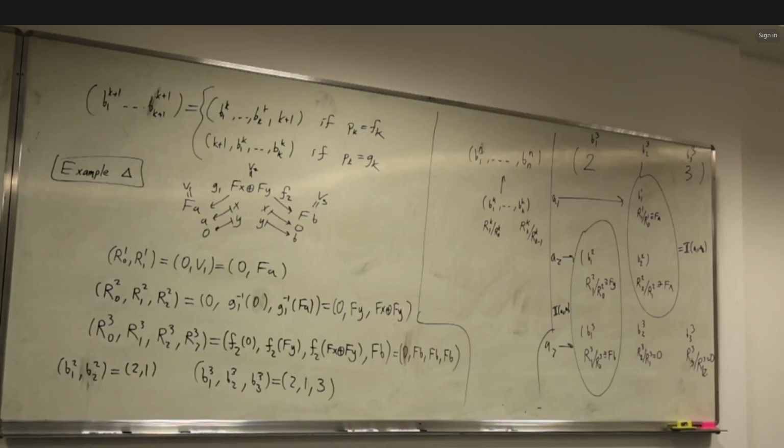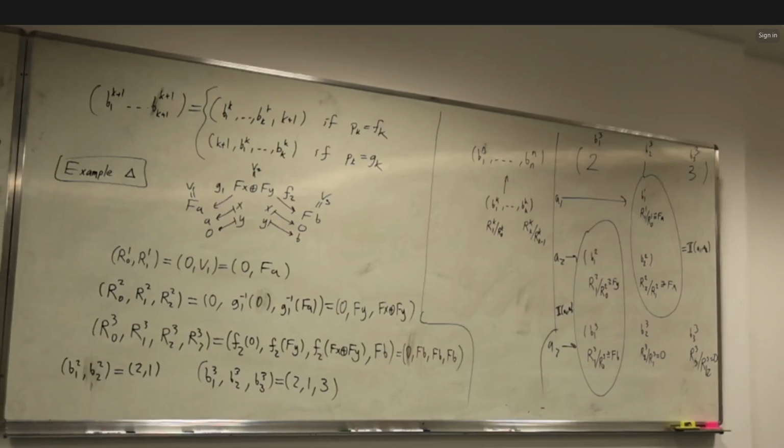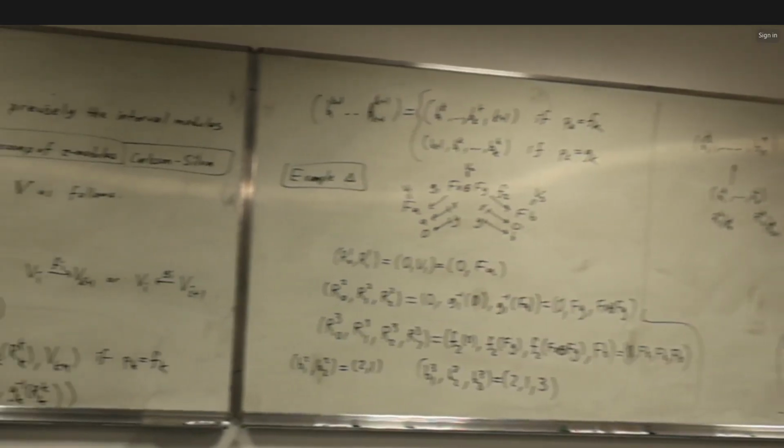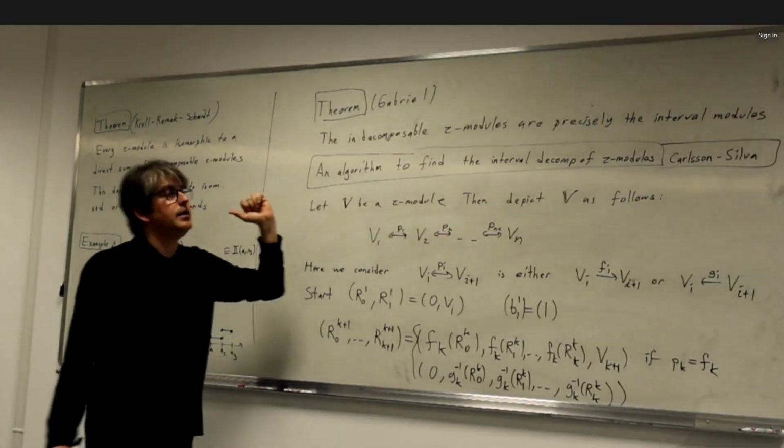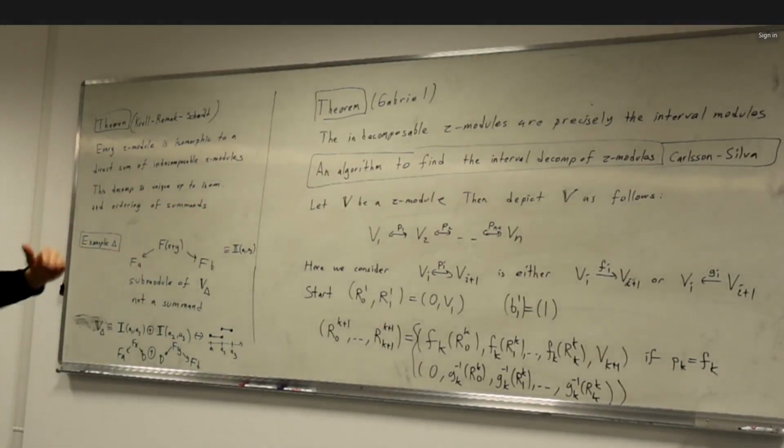So what do we do in that case? Well, we use invariants which are not exactly complete as this one, but still it might help you to differentiate between things. So these are called rank invariants.